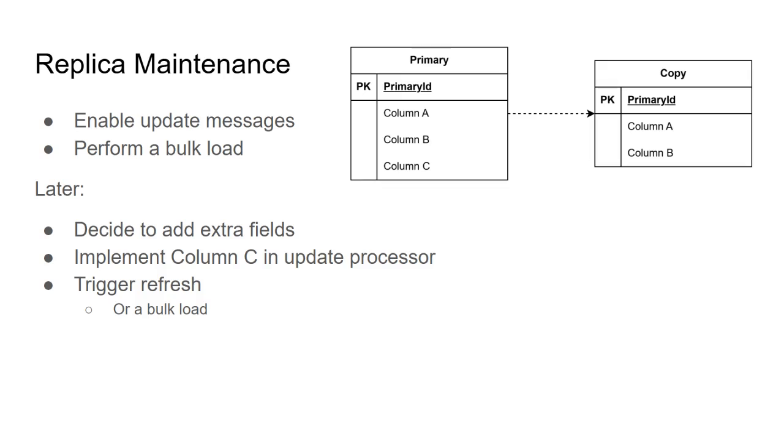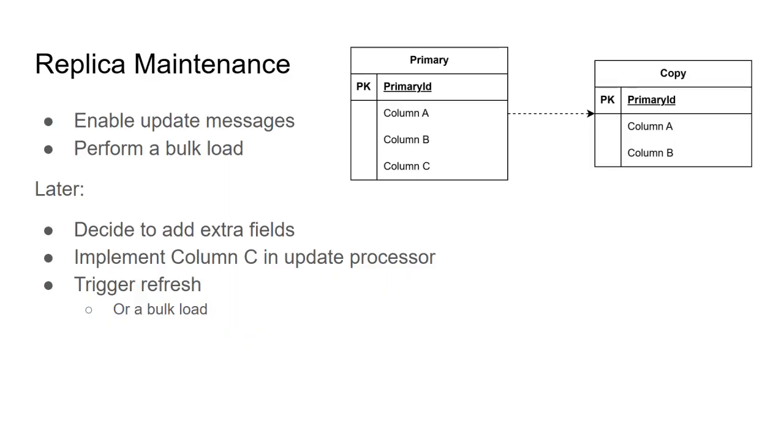Okay, you've got a replicated object and it's been running for a month, 6 months, a year, and now you've decided that you need to add extra fields to that record. Perhaps they were in the original object to begin with and you never brought them across because you didn't need them. Perhaps they are new fields that you need to add to the source system and the destination system. Perhaps you just made a mistake. Perhaps you're building this for the first time on an object that already exists and there's already data in the source system.